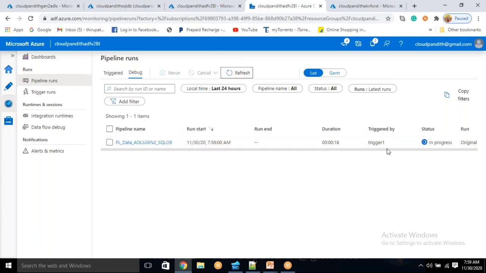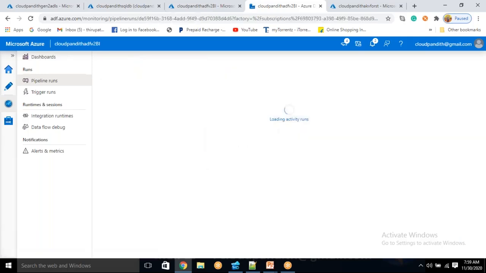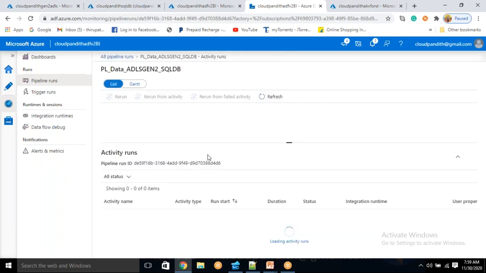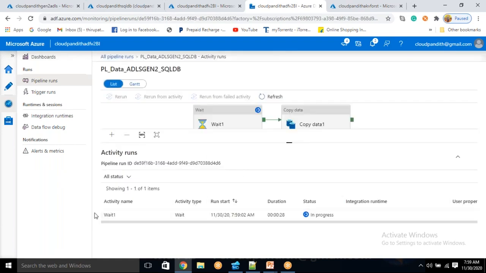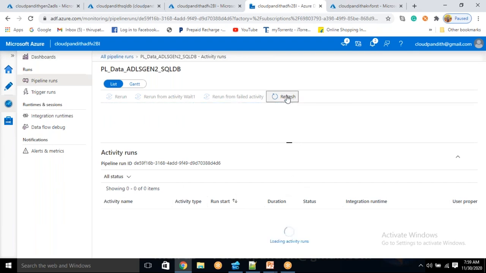Now let's focus on this. Trigger one has started. At what time? At 7:59 it started. Click on this. See here, the wait activity is executing. How much time is it going to wait? In the wait activity, we configured 90 seconds.